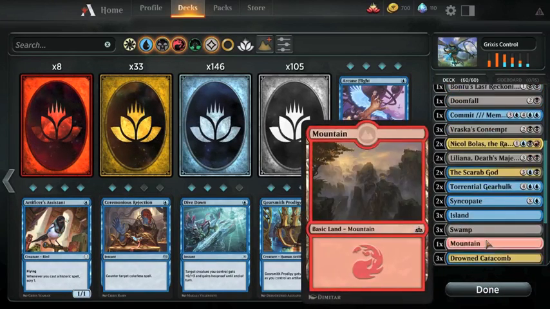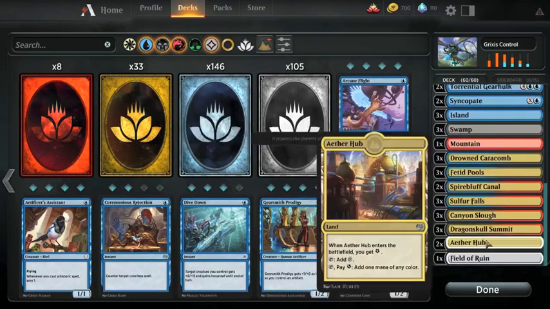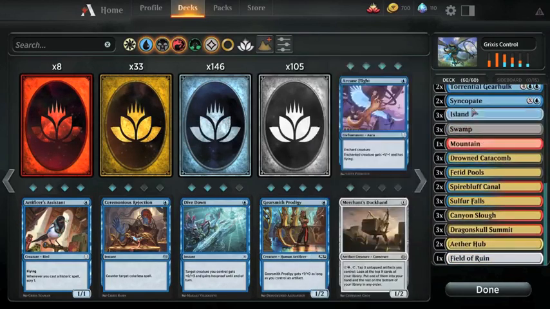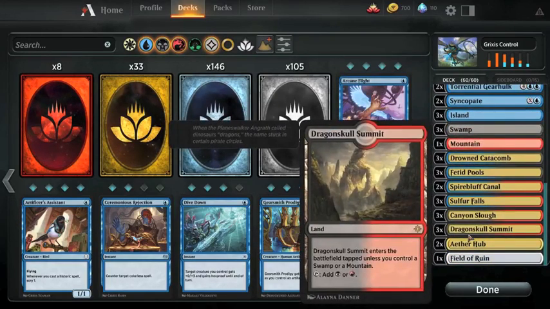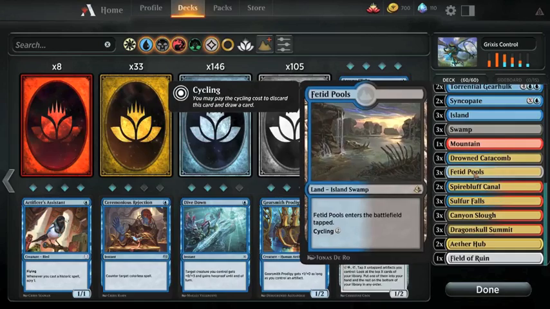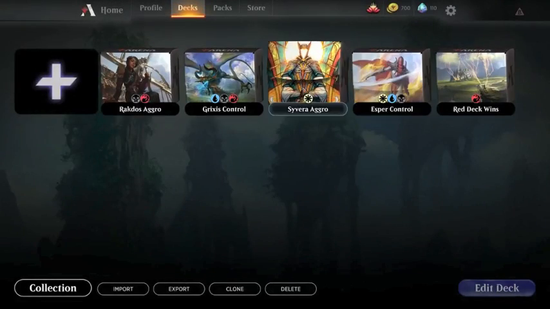And you can just take a look at that list there. The lands were actually the most difficult thing to get together, just because it is so demanding with those three colors. So you can see we have a whole lineup of lands here, trying to make sure that you are always able to play the colors you need in a combination that you can use them. Okay, so that's Grixis control.